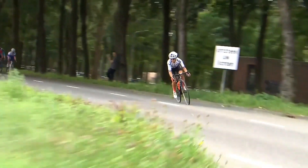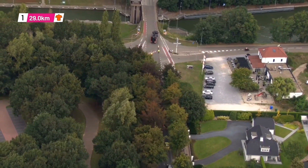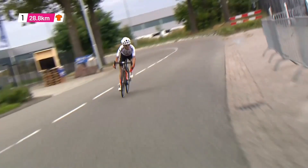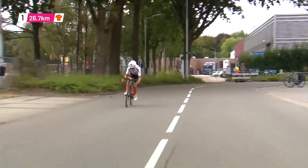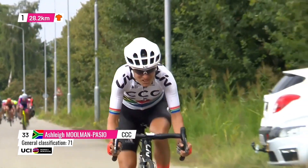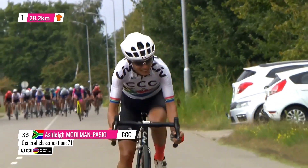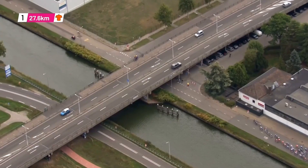So she wants to go for stage wins, and she manages to catch back on 35 kilometers from the finish line when we are on the local circuit. The first time we cross the finish line there's a Queen of the Mountain sprint, which is a bit odd because this stage is as flat as it gets. But an attack by Ashley Moolman-Pasio will give her that iconic polka dot jersey, as she is the first to cross the line and takes the five points for the mountain jersey.